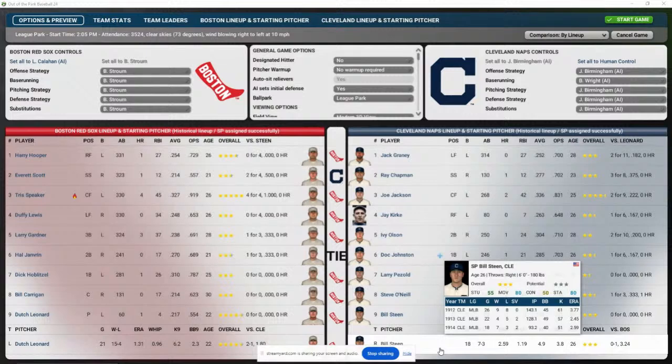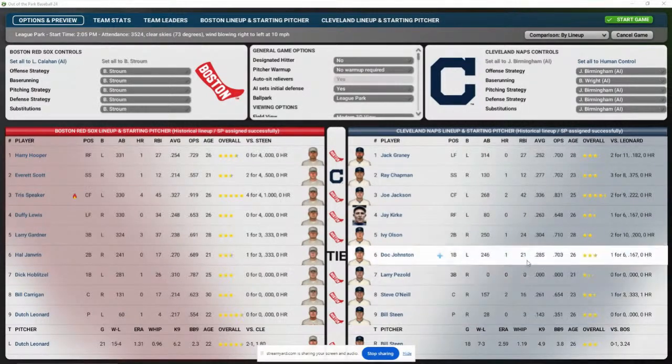Since our last broadcast, the Red Sox have cut a game off the A's lead. For most of 1914, the Red Sox have been in first place in my replay. However, a long winning streak by the Philadelphia A's at the end of June and beginning of July put them in first place by 2 or 3 games. The Red Sox have now closed that gap to 1 game. And with Dutch Leonard at 15-4 on the mound today for the Red Sox, they're hoping that the A's are going to lose their game and they will be tied by the end of today.